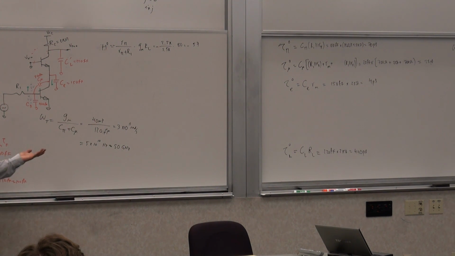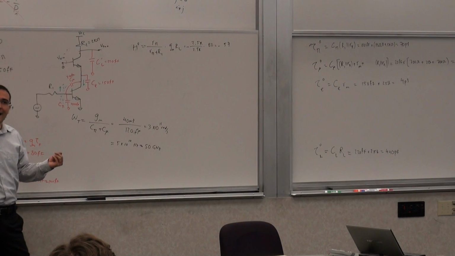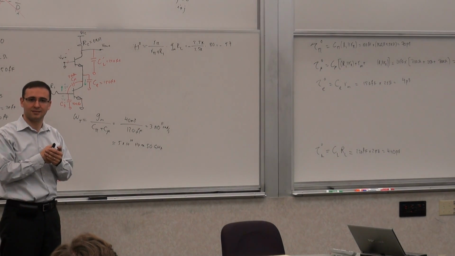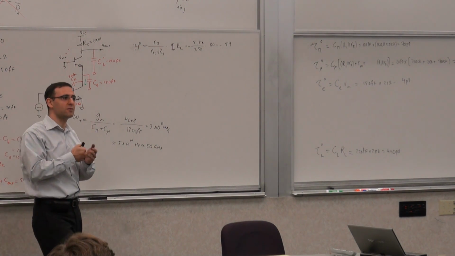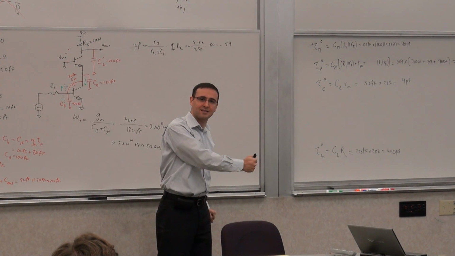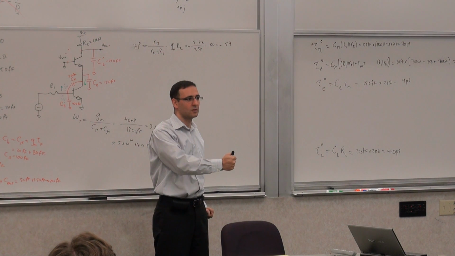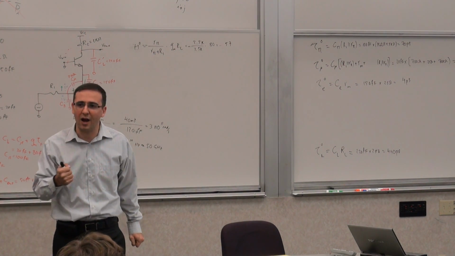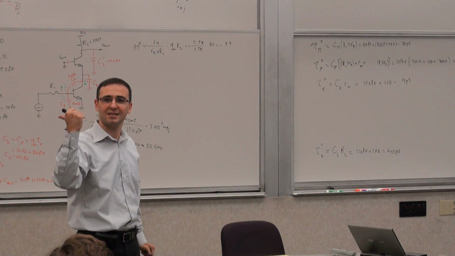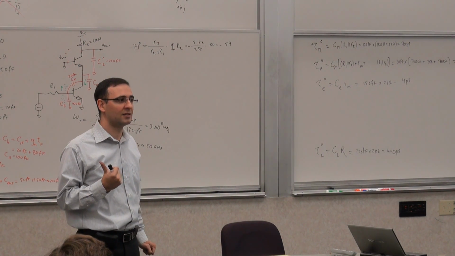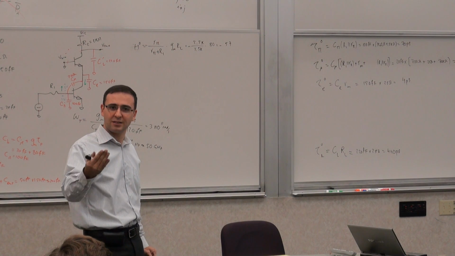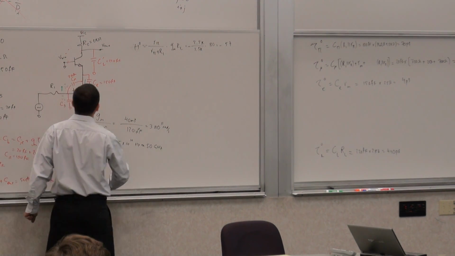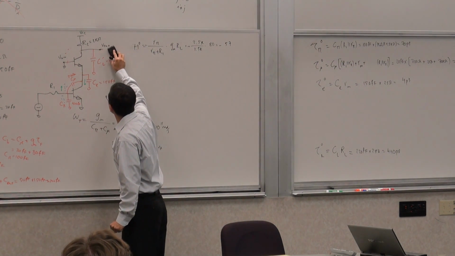Does that mean that I am hopeless? No. I have to just drive it with something that has a lower resistance. You have to drive it with something that gives you a lower source resistance. What is the thing that gives you lower source resistance? What's a good stage to drive this if you want to get a low output resistance from that stage? A common collector, a follower, emitter follower, a buffer. Right. So you need to put a buffer here. So let's put a buffer there.